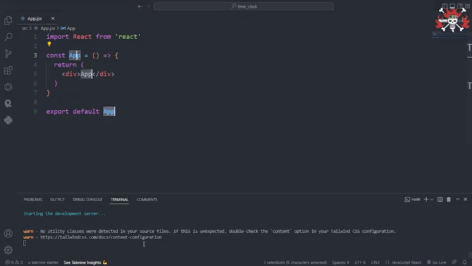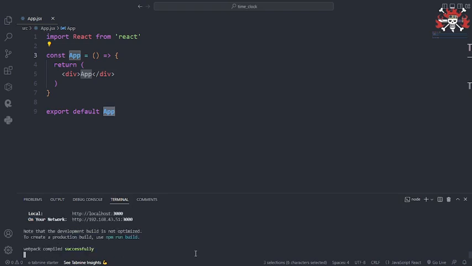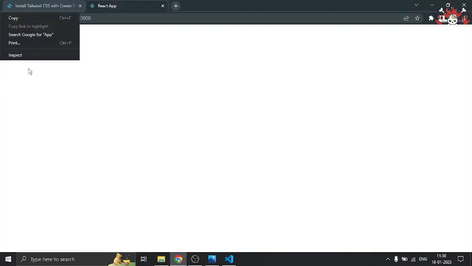Let me see if there are any errors. No, not a very big error, rather it's a warning. Okay, then, yeah, we are getting something called app. If you remove the Tailwind CSS, you get the text very differently. But when we add the Tailwind CSS, we are getting a good looking text. Okay, not that much good, but it's somewhat good compared to the default text.